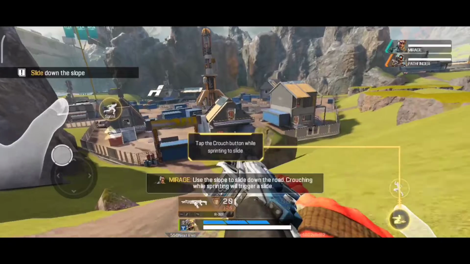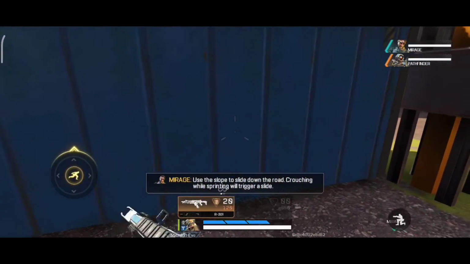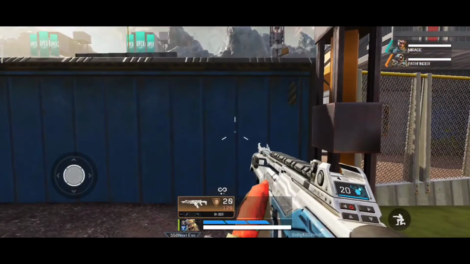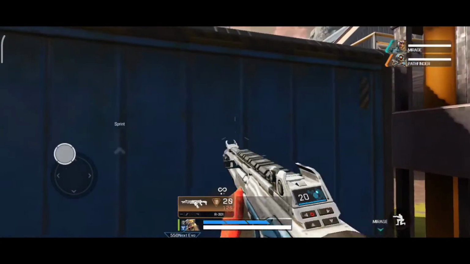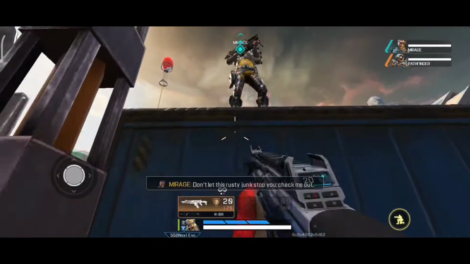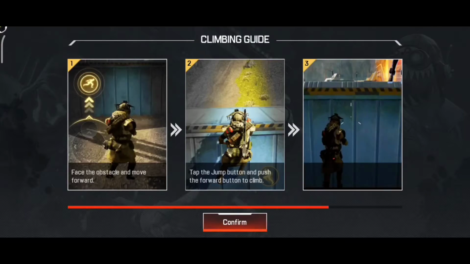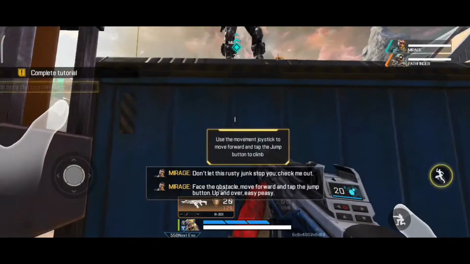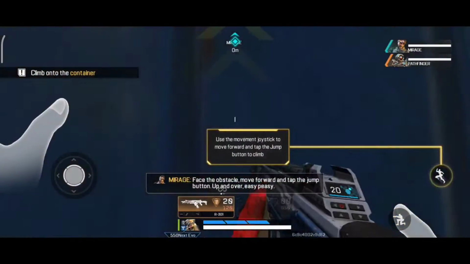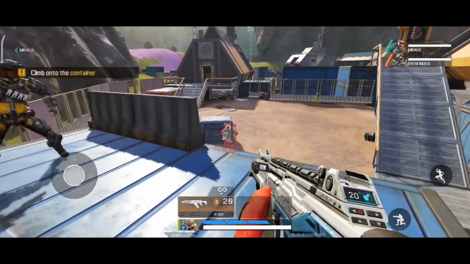Use the slope to slide down the road. Sprinting while sliding will trigger a boost. All right, don't let this rusty junk stop you. Check me out. Face the obstacle, move forward, and tap the jump button. Up and over, easy peasy.